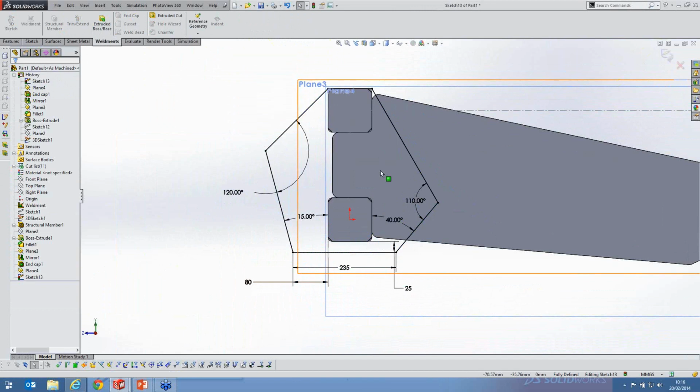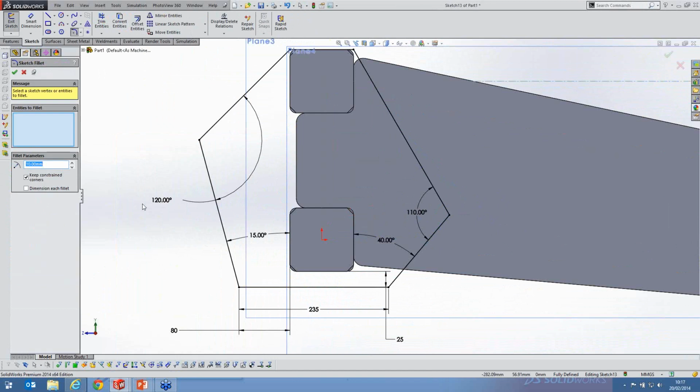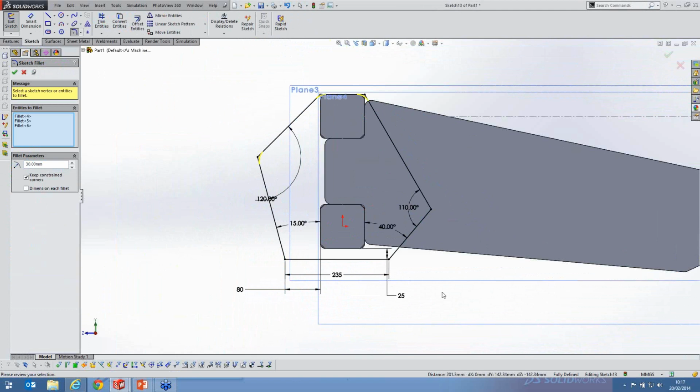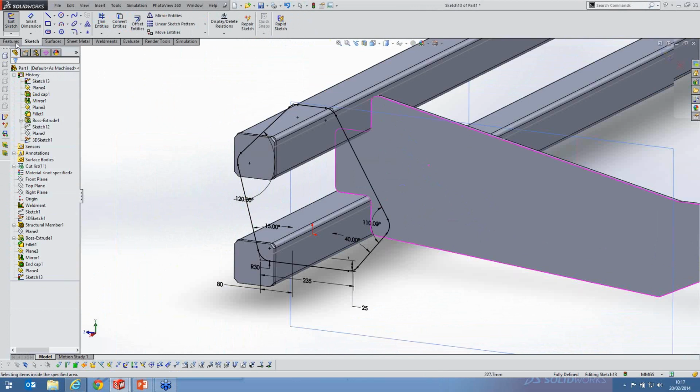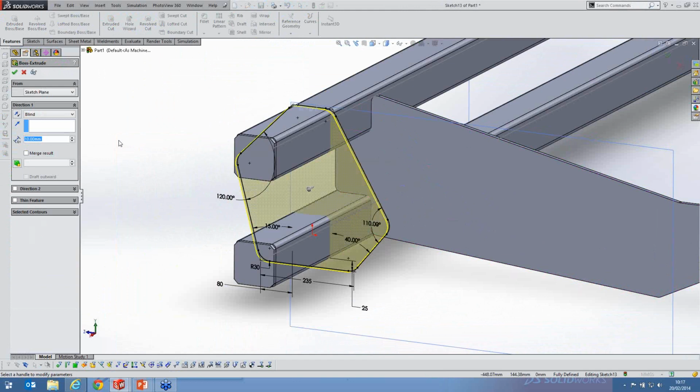Now we've seen the fillet tool for solid geometry, but we can also use a sketch fillet tool. We can select that from the sketch toolbar and then position some fillets at a certain size. You can use a window selection here just to grab hold of those corners, or alternatively select the two lines that you want to fillet between, and a right click will confirm that you're happy with what's selected. So we've got our plate drawn out. Again, we can apply an extrusion to that and extrude it in a particular direction. We want that to go externally this time, and we add that in like so.